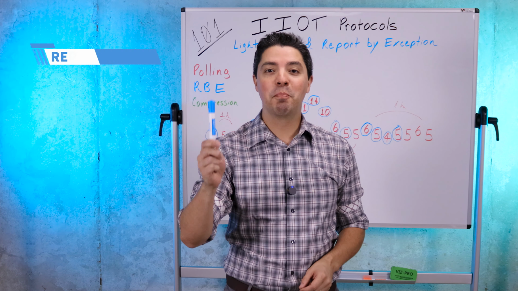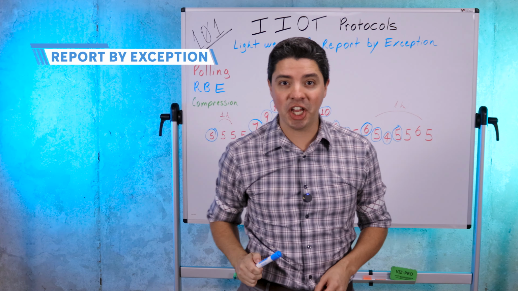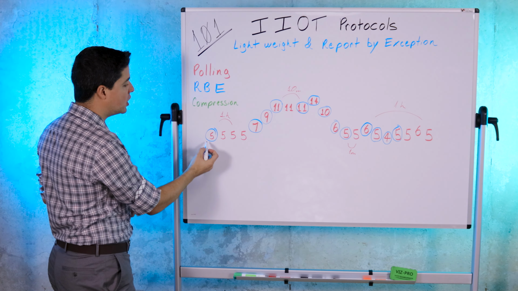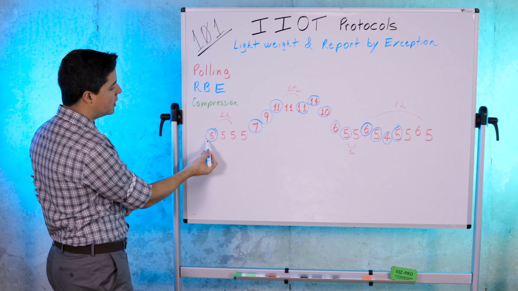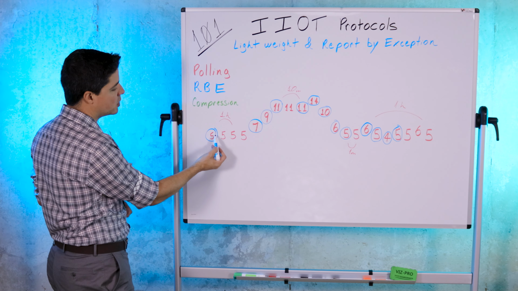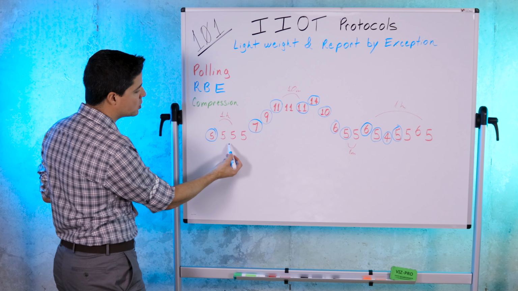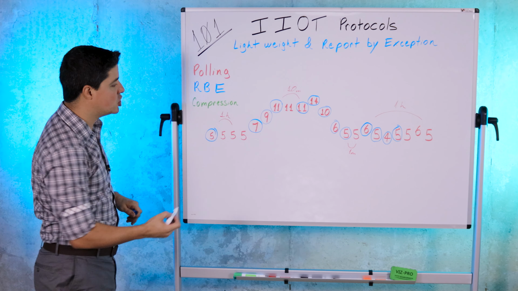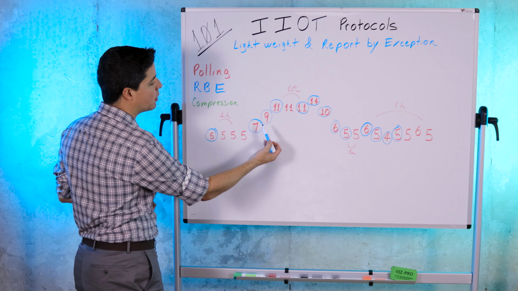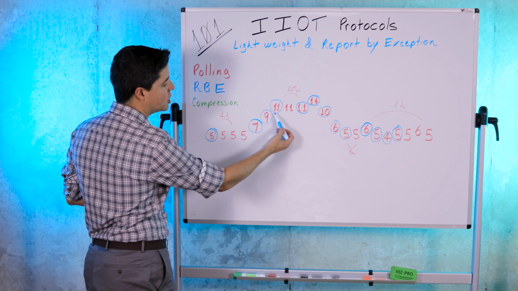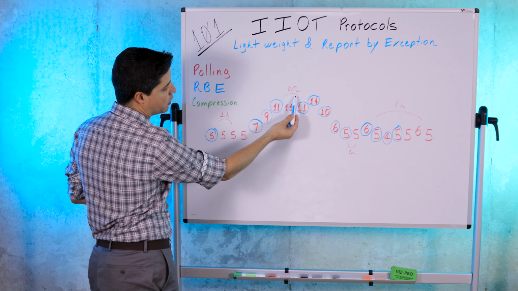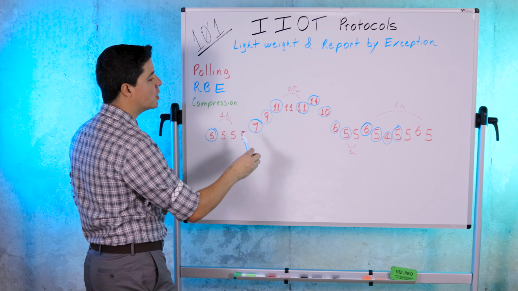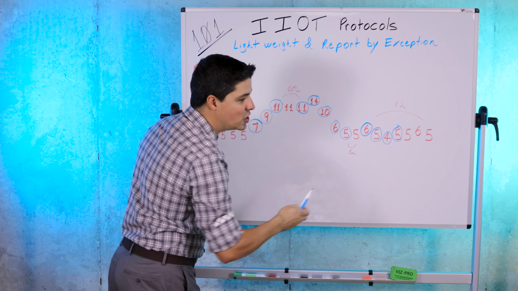And now, report by exception on the data change. Report by exception is not on a frequency, but actually on that data change. So here I have 5. Okay, I transmit that data. I will not transmit any data for another hour because my data hasn't changed. Now I change my data, I report. I change, I report. I change, I report. I don't change for another 10 minutes. There will be no communication in there. Okay, we're using it more efficiently.